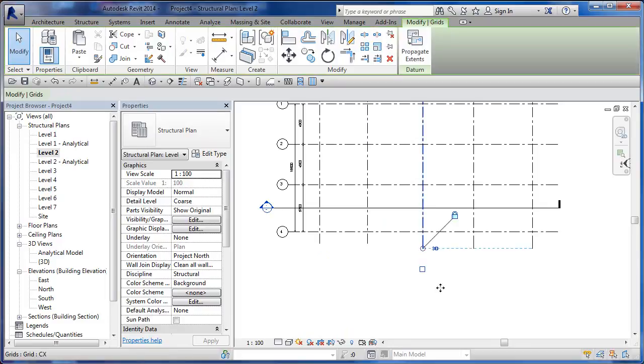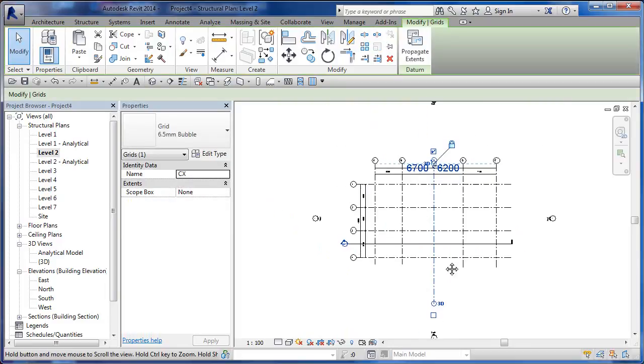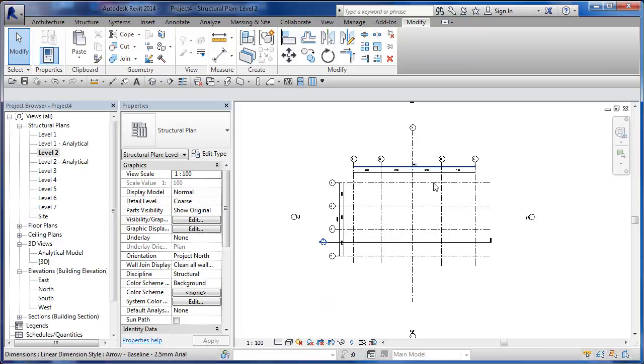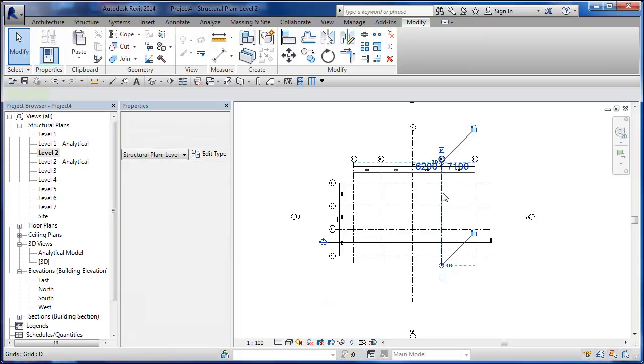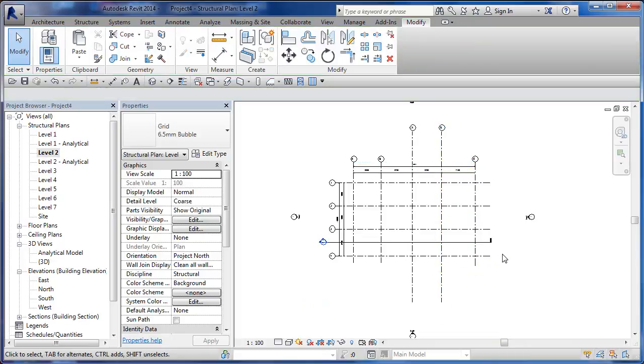Now, similarly with grid lines, let's say this guy, let's unalign it. Let's pull this guy way out to here. And let's align this, unalign there, and let's pull this guy out to here. Similarly to grid lines, or grid lines to level lines, if you pick on here and you right click and you say maximize 3D extents, it'll make itself as big as the biggest 3D grid line. Bink, out it goes.